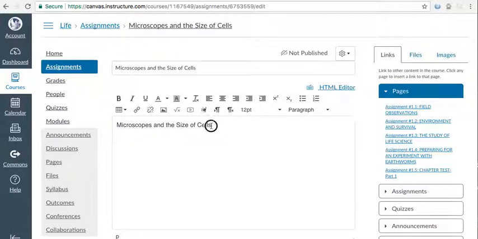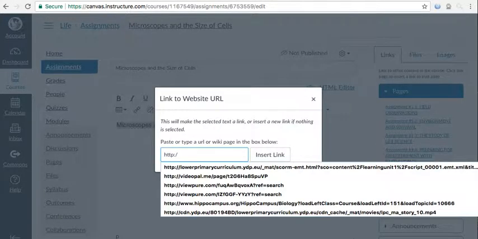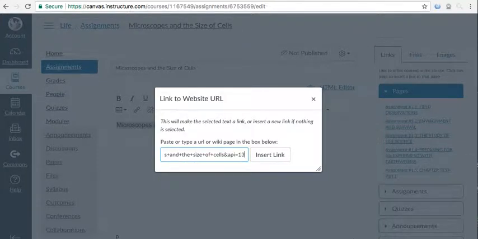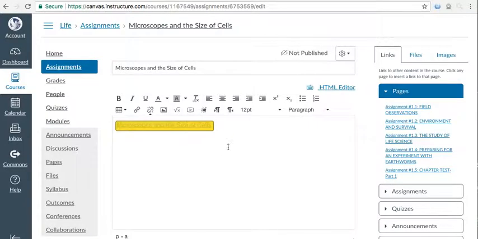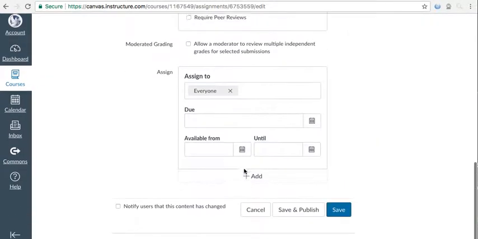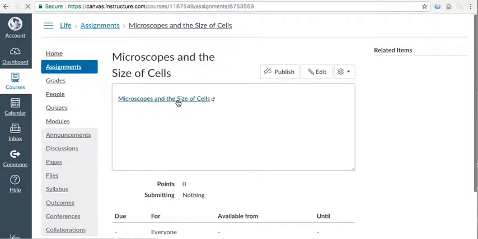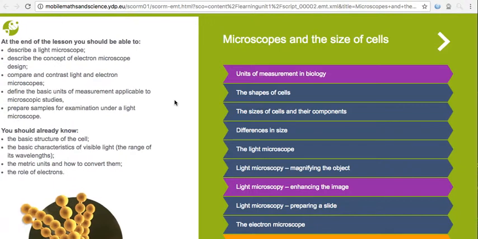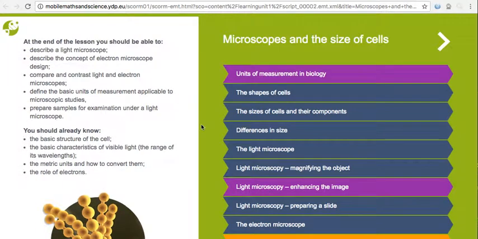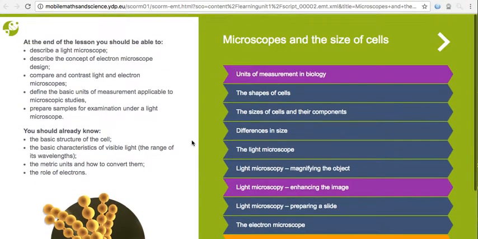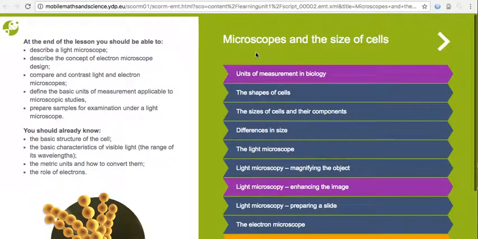And I'm going to underline it, click there, and put in the whole thing once again. And let's save it and see if it takes us to the right spot. I'm a big fan of checking my work because I don't want to find out later that I did something wrong. And here we are on the next lesson.